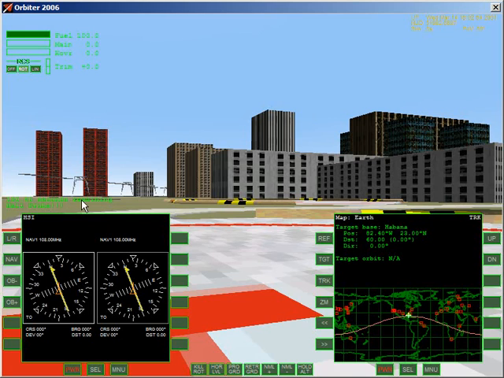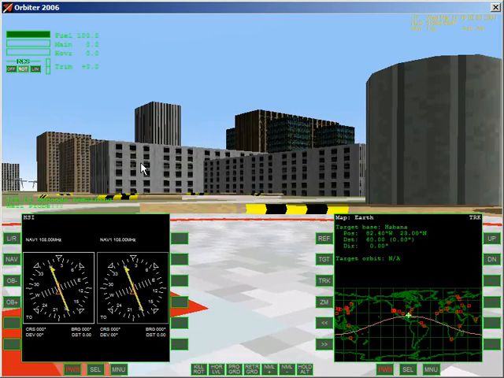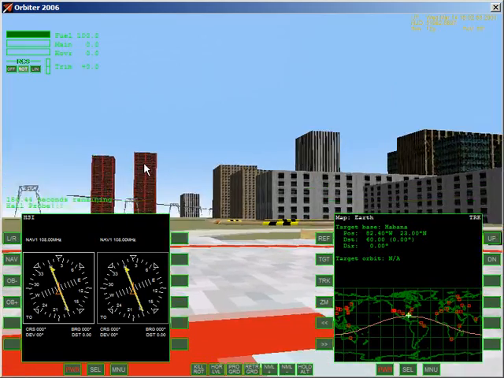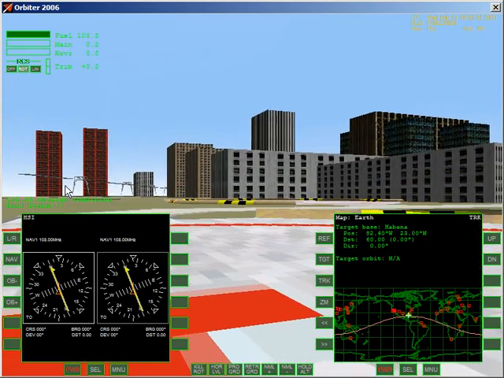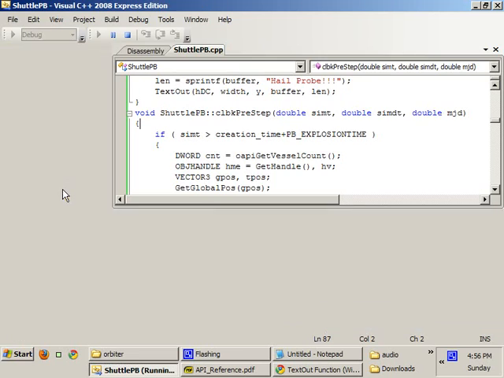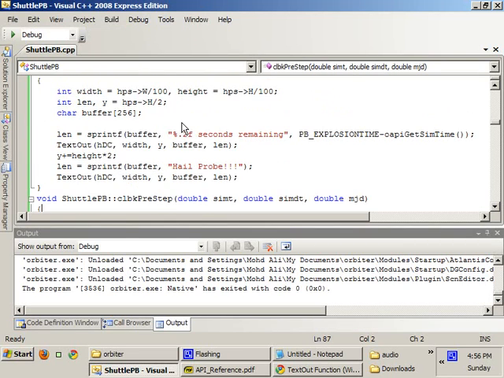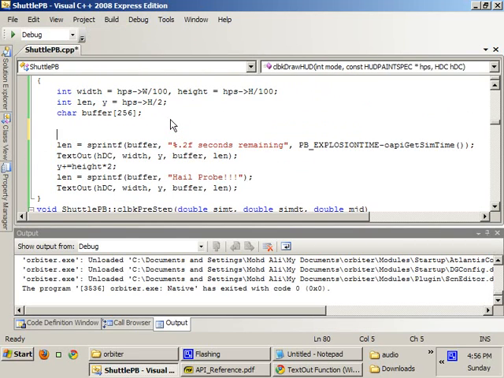As you can see, the text is now being printed onto the screen, and I am blind, so it's kind of hard for me to see the green or yellow, the color on the screen. But in order to change the color, we can call the function set text color. RGB is a macro, and these are the RGB values, red, green, and blue values.